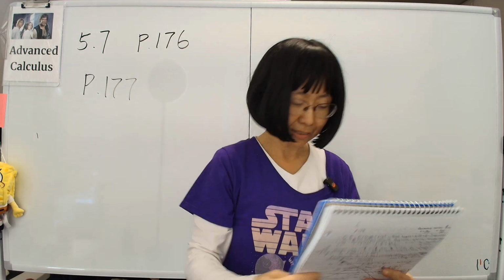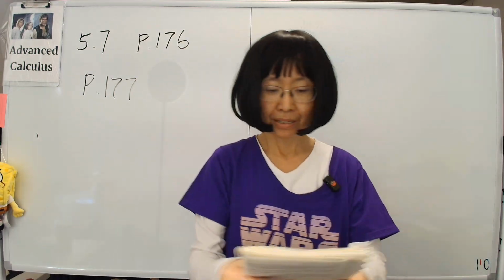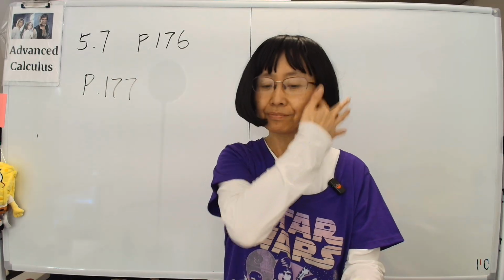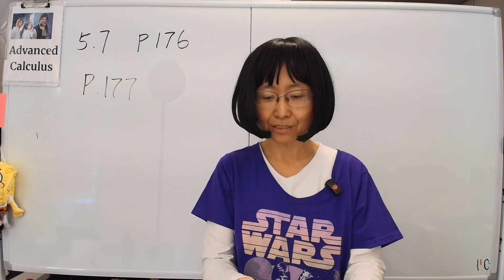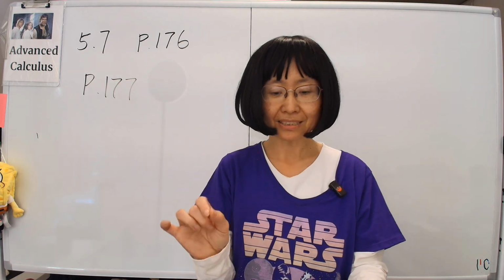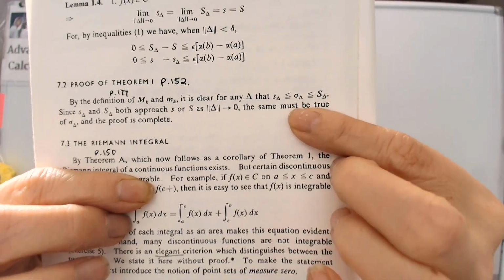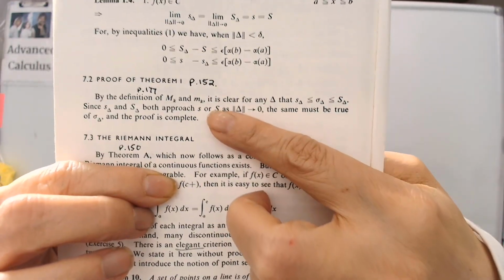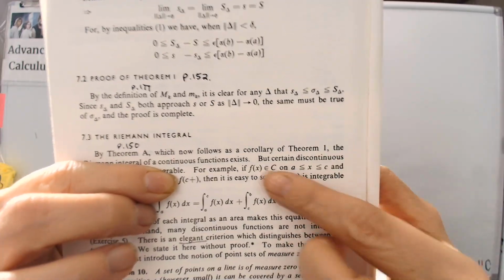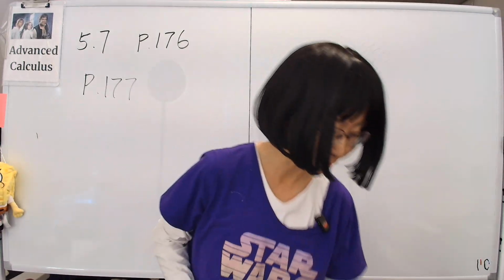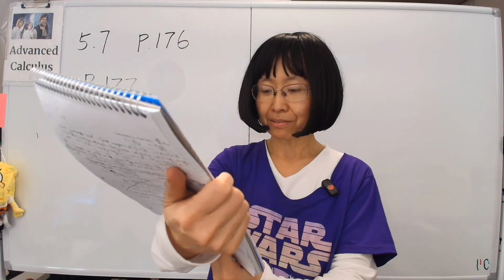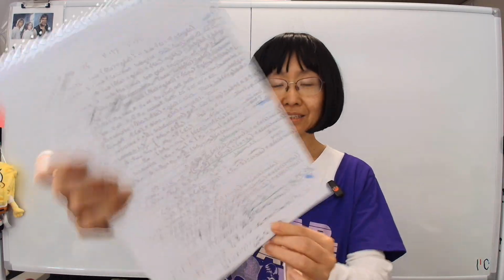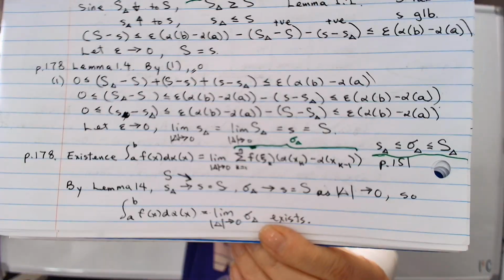Now, to prove that, for any triangle, small s triangle is less than or equal to sigma triangle, which is less than or equal to big S triangle, as I have just shown. Since they both approach the same thing, it forces the middle thing, sigma delta, to approach the same thing also. And therefore, we're done proving. All the lemmas that led to this point basically did all the proving for us, so this is just the conclusion of all our lemmas.